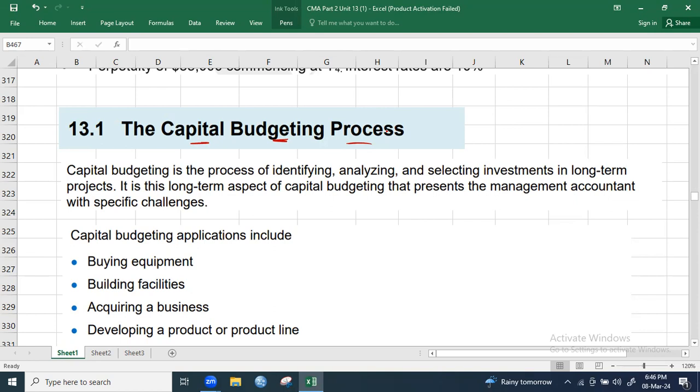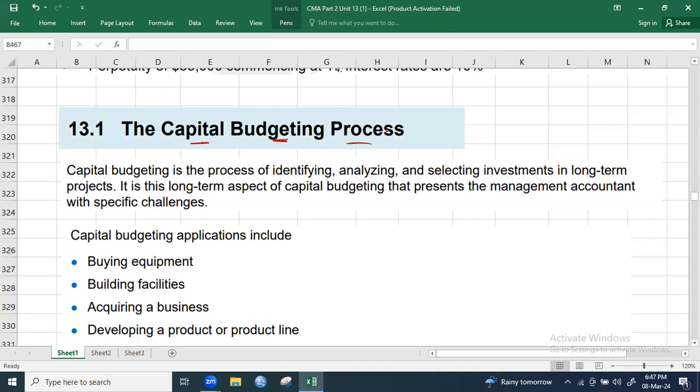In the previous lecture, we discussed the time value of money. There we learned how to calculate present values and future values, how to calculate present value by using annuity, and how to calculate present value by using perpetuity. Whatever we have discussed in time value of money will be applied throughout this topic. So here we go, capital budgeting we are discussing now.